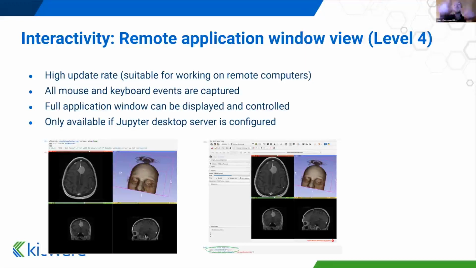And we can do it by displaying the full viewport of all the existing layout, or displaying the complete application on the right side. And that's like the traditional Qt application that's displayed directly in the notebook, and you can interact with that application. In that specific case, the application is aware that it's connected to a kernel. And then on the bottom right, you can see that the application is managed by Jupyter. And that's the gist of the integration.